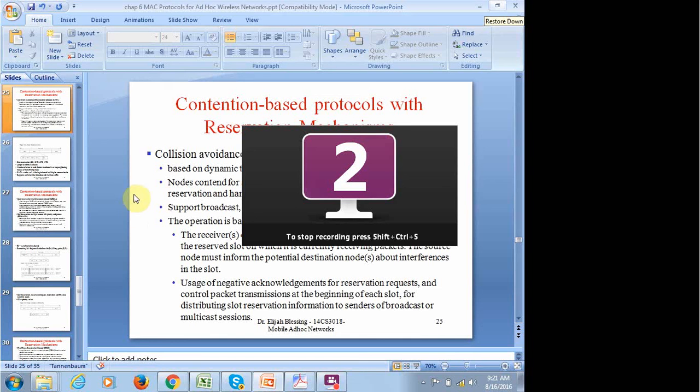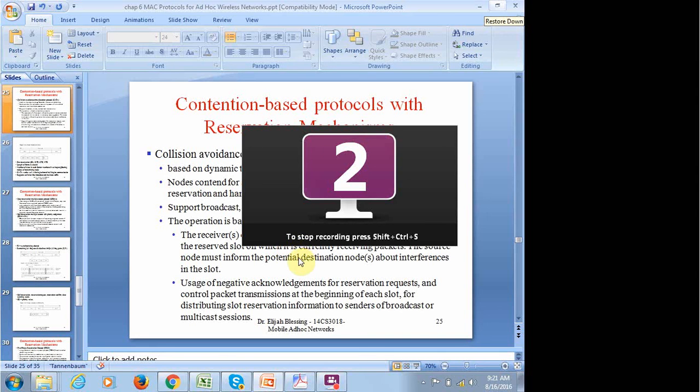Now assume that you have a frame of length L, and then I have slots from 1 to n. In each slot, you have a sync packet which does the synchronizing, then a small mini slot for soft reservation, which is called SR, and then a reservation request mini slot, RR, where you try to send a reservation request.